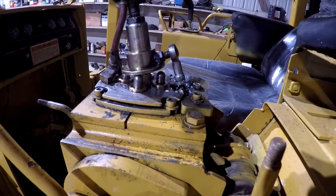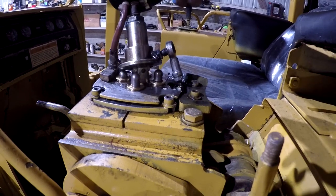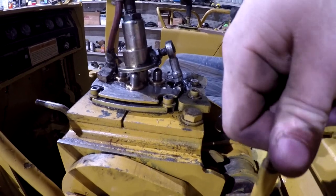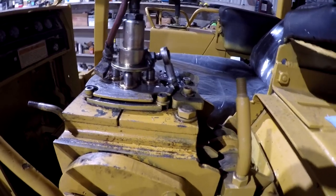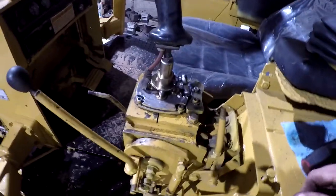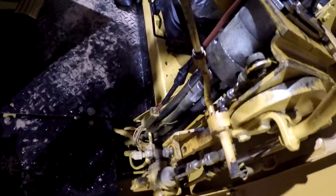See, if you want to go half speed forward like that, you can still move left or right, as you see. And then take the lock off, and it's supposed to return. So anyway, hopefully that'll work like it's supposed to. All I gotta do now is put the boot back on there and put this cover and everything back on there. I went ahead and got those wires fixed up there as well.